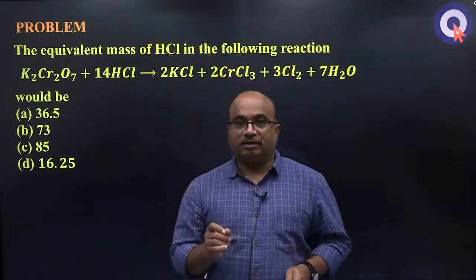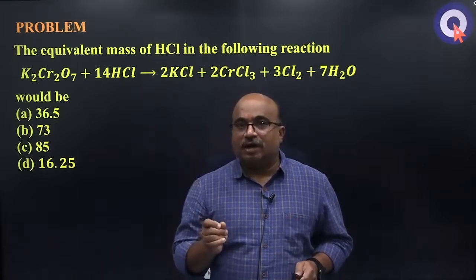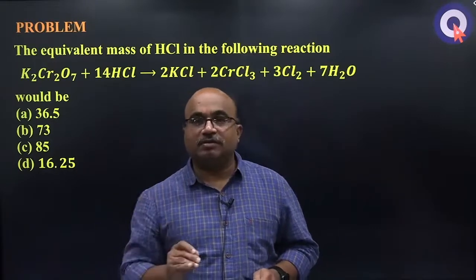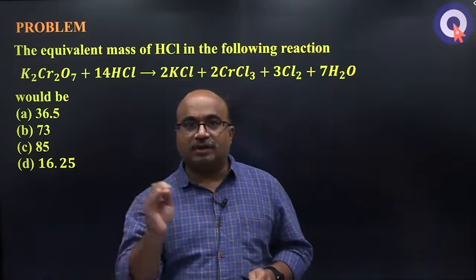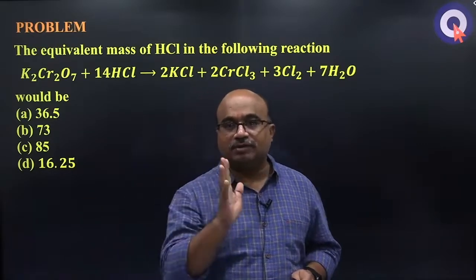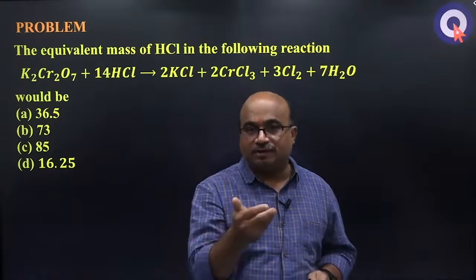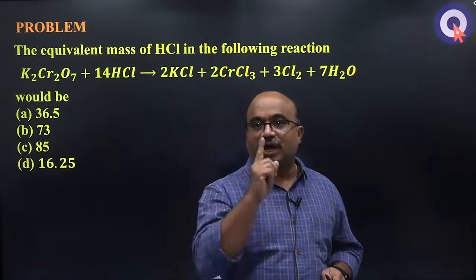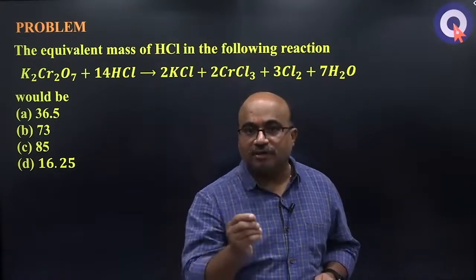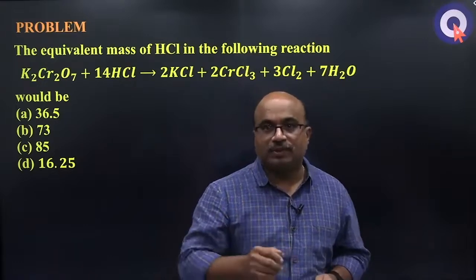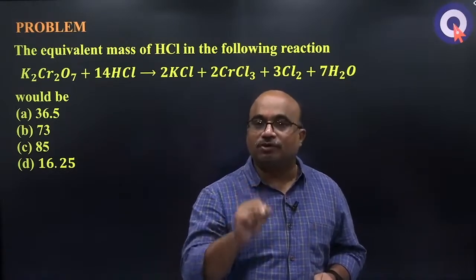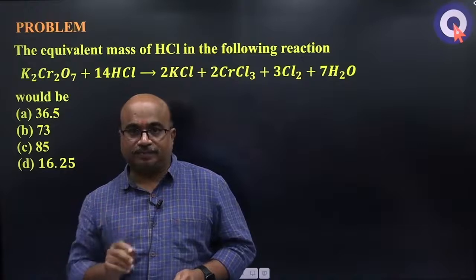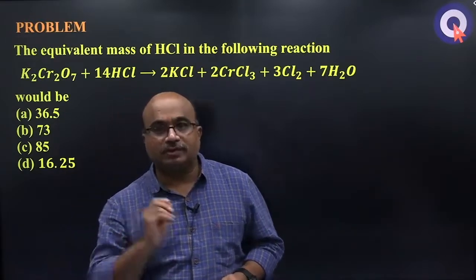So for every reaction, there is a certain reaction-causing species. Suppose it is an acid base reaction. H plus will be given by the acid, OH minus will be given by the base. So what are the equivalent weights for acids and bases? The amount of acid which gives one H plus ion, because if it gives a H plus, it immediately participates in the reaction. So a reaction-causing species it has to produce. For the acid it is 1 H plus, for the base it is 1 OH minus.